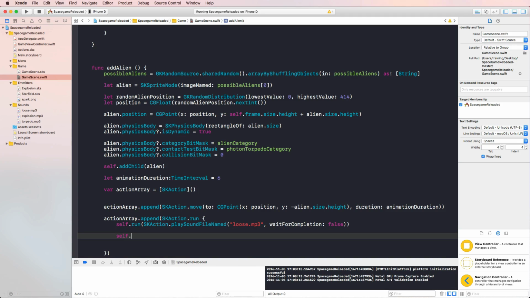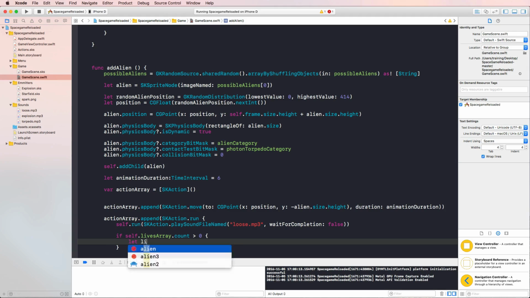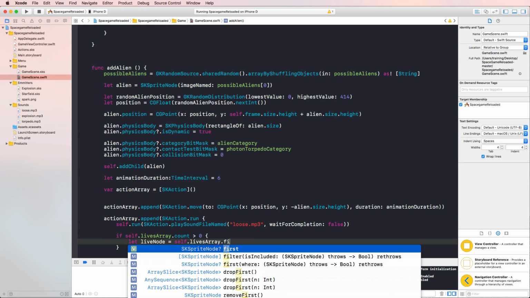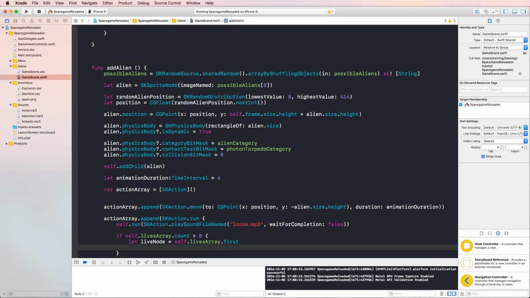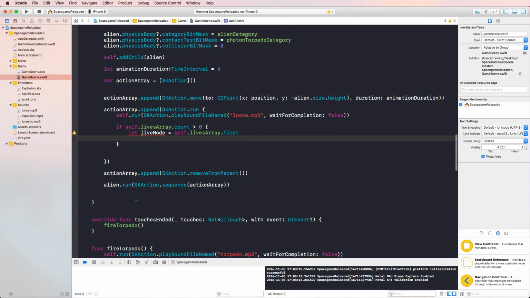And then what we can check is if our lives array and its count, so the number of elements in our array, is still greater than 0, which means that we still have some lives left, we need to remove a life. So we use a life node, we use self and our lives array, and the first element here, and the first element is always the correct one since we're always removing one of them.